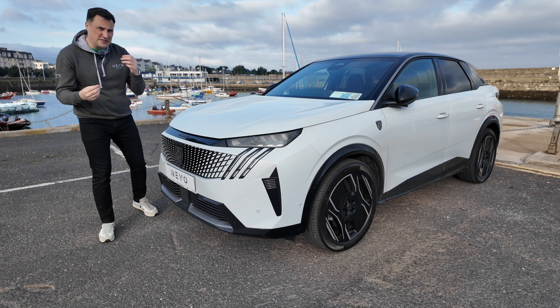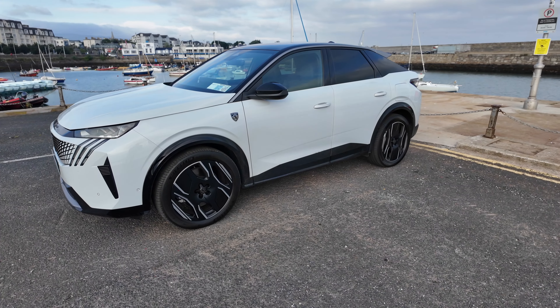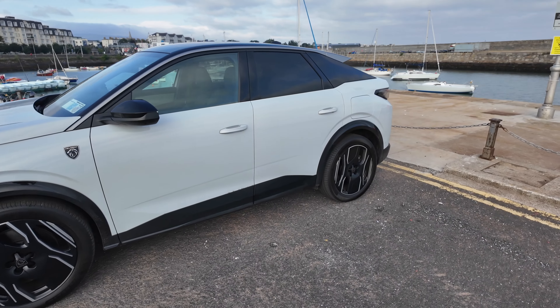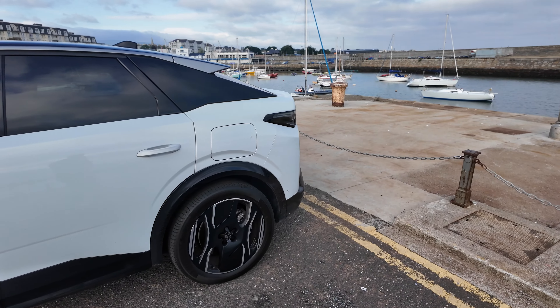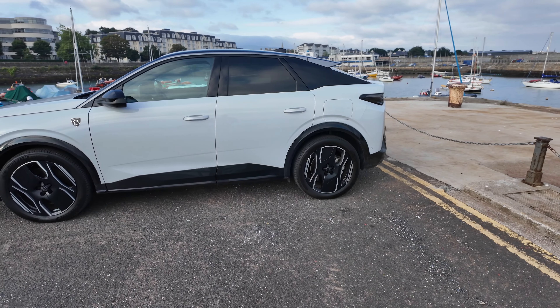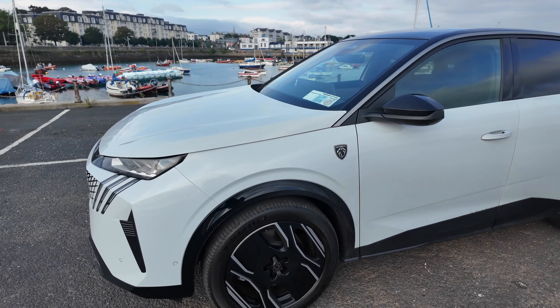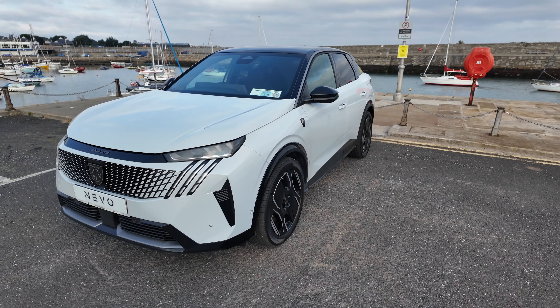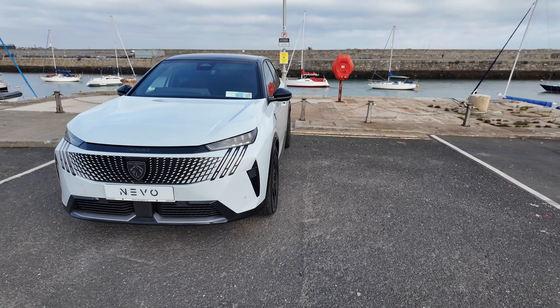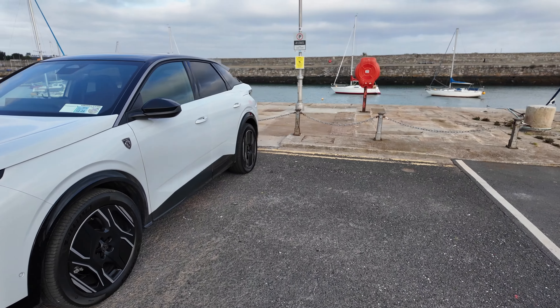So a quick reminder look around the E3008. It is a coupe fastback, as they actually call it. You can see it's very different styling at the rear — it has that new Peugeot design language. It's 4.54 meters long, nearly 1.9 meters wide and 1.65 meters tall, so it's fairly substantial on the road. Wheelbase of 2.739, based on that STLA platform. It does come in hybrid and plug-in hybrid.